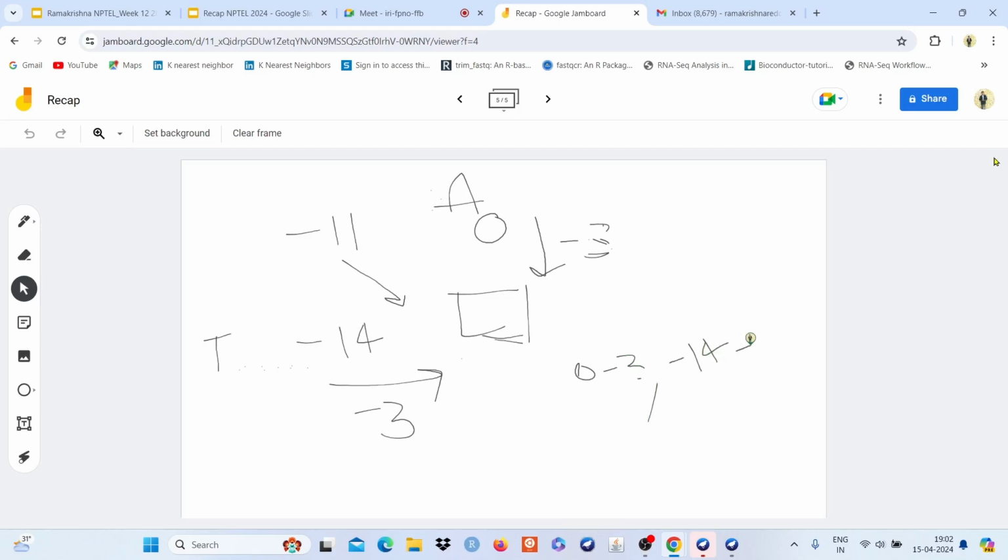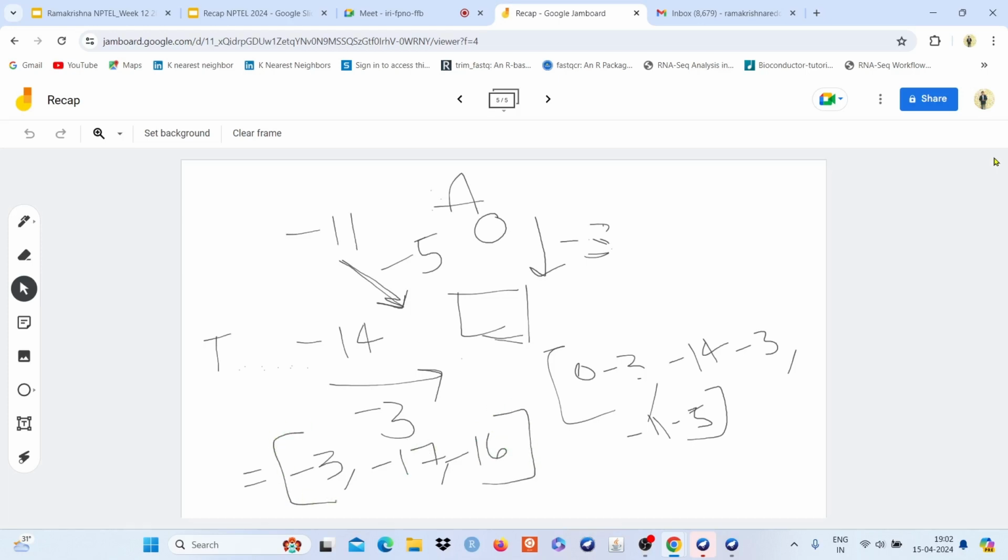-14, -3, then a diagonal value. Since it's a mismatch, it is -5, the mismatch score. That is -11, -5. So overall we had -3, -17 and -16. The maximum value of these is filled here, that is -3.